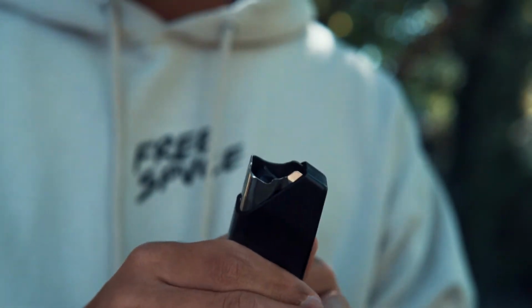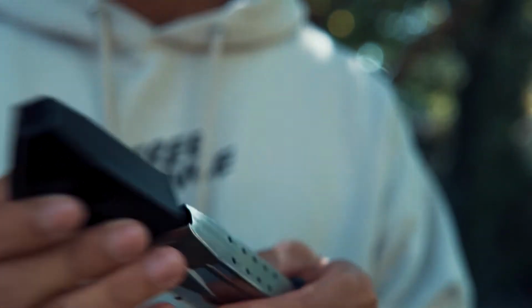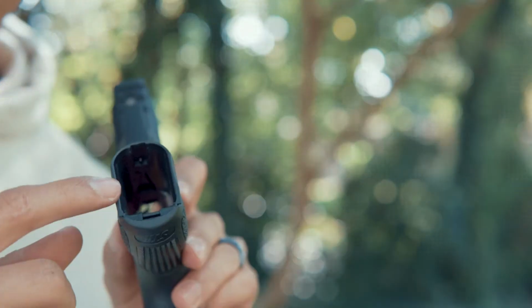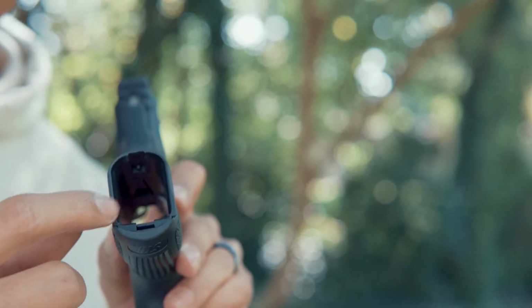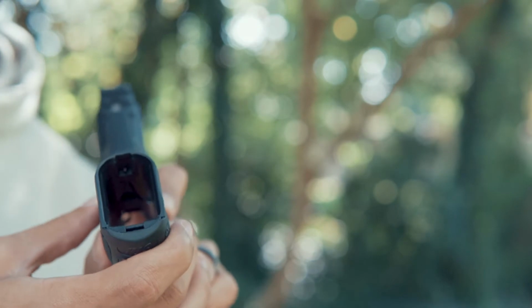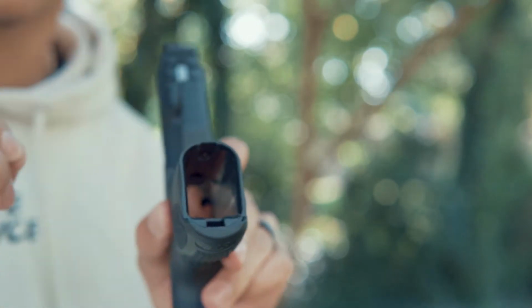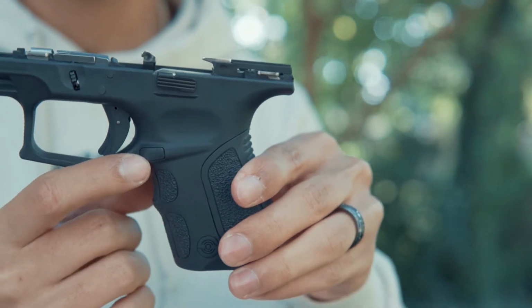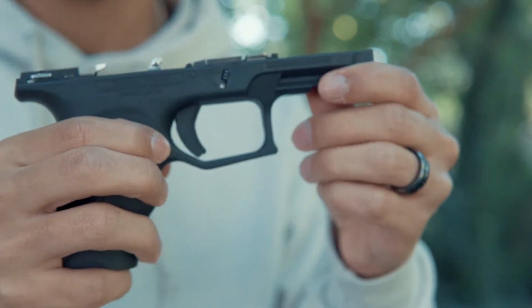So I don't know if that's just my magazine issue. It's not a deal breaker by any means. It's $300. This mag release actually comes out. There's a little spring inside of there. You just take it off this. You may be able to see it if I push this. And then you just literally take this out, swap it to the other side. Mine started for a right-handed shooter, but I swapped it to the left side because I'm left-handed.